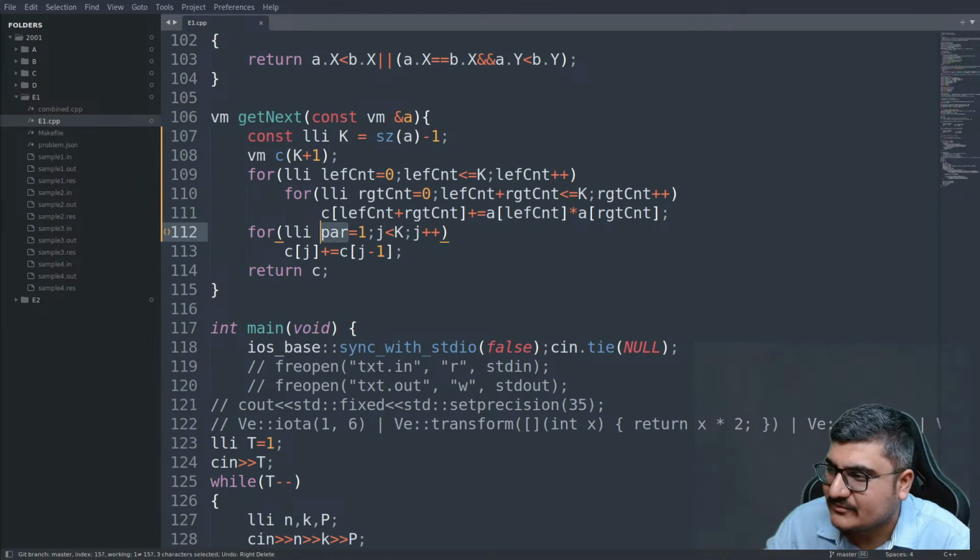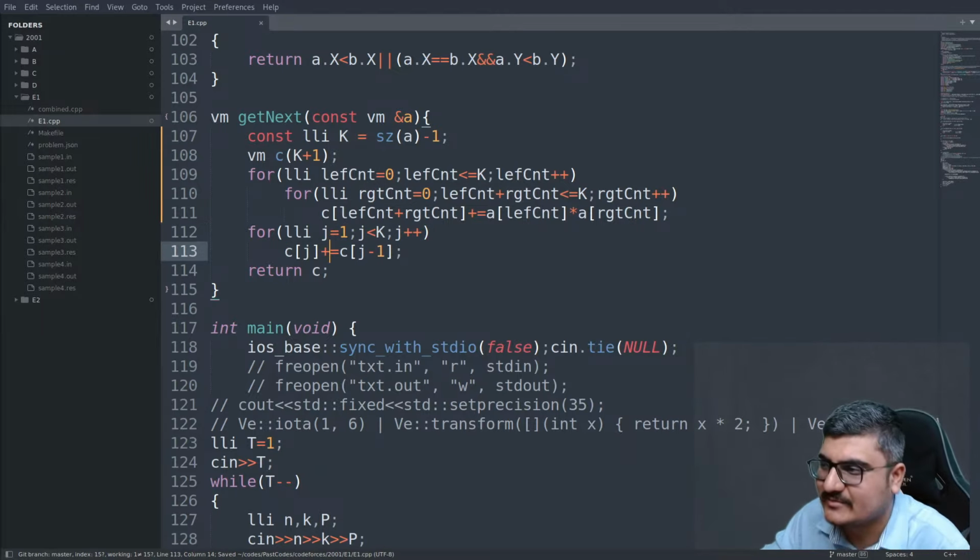And a prefix sum was sufficient to denote all the extra operations to get something here, which would be from the side.